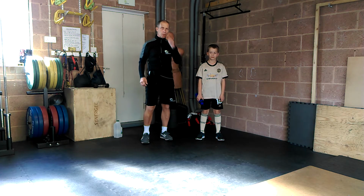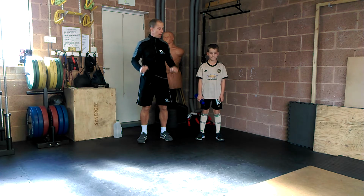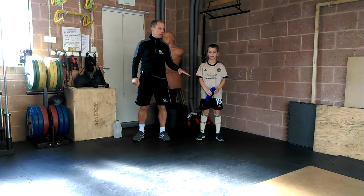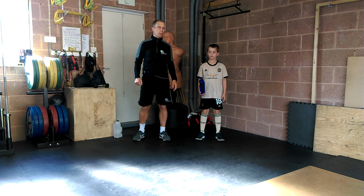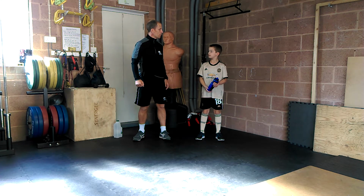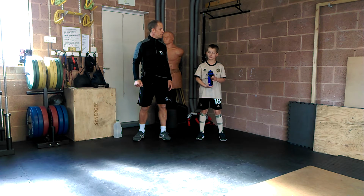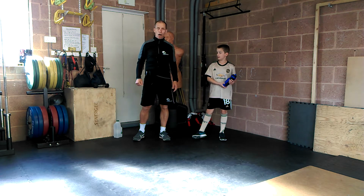Right, today we're going to look at using implements to get stronger. So Jack's got his water bottle here, and in his water bottle is half a litre of water. So how much does half a litre of water weigh, Jack? 500 grams. 500 grams, which is how many kilos? Half a kilo. Half a kilo.